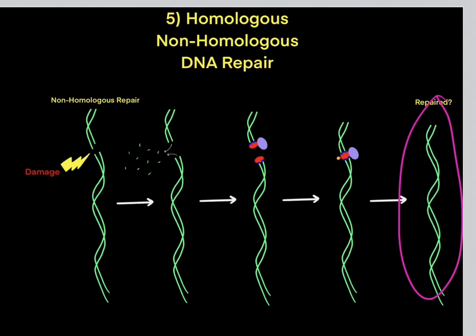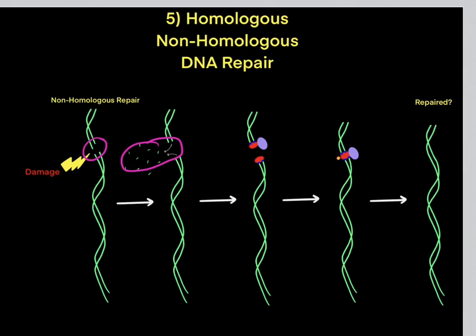However, is this DNA fully repaired? Well, not quite, because if you think about it, we've lost DNA information. Remember, we shaved off excess nucleobases, so we lost information in these excess nucleobases. So this entire region of the genome has been lost. That DNA information has been lost, and then we sealed it shut. But this is a problem. Again, we've lost very important DNA information. For example, maybe this was the entire gene, but now we've lost this entire region of the gene. So now we have a new damaged gene. So this is a problem.